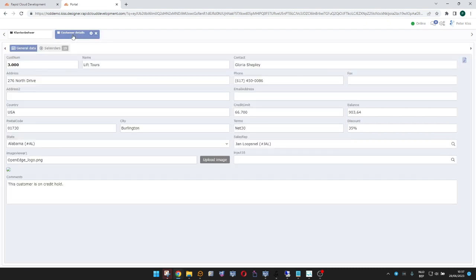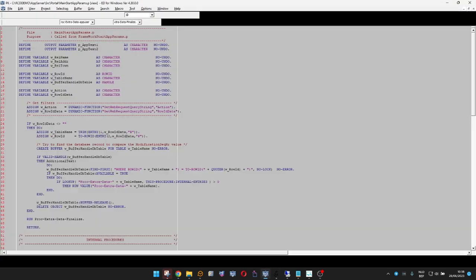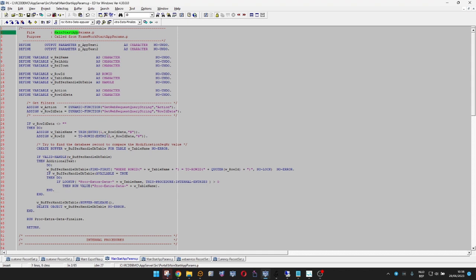So to be able to do that, we have basically an application or a little endpoint which is called in the backend, which is called main start params, main start app params. And this is an endpoint which is called automatically, and it's going to return me 2 rows of text. That means I have 2 rows of text at my disposal to put some additional information there.